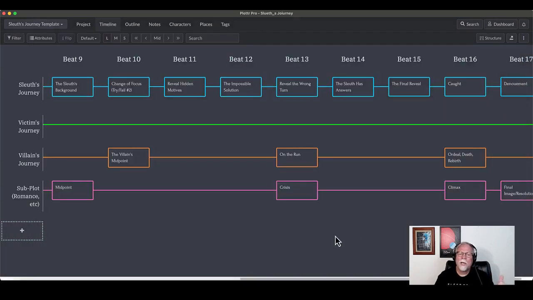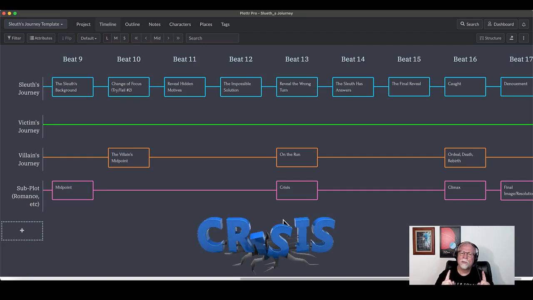Okay, but at the same time, because we're not going to leave our protagonist alone for very long and let him just think about things, we're going to create a crisis in the B story. And that crisis is going to be directly related to the wrong turn in the A story. Okay. So if the wrong turn was something about family or relationships, then this crisis is going to happen in the detective's relationships. It's going to directly relate to that, and it's going to draw them away from being able to act on the wrong turn that they know has come into their view.